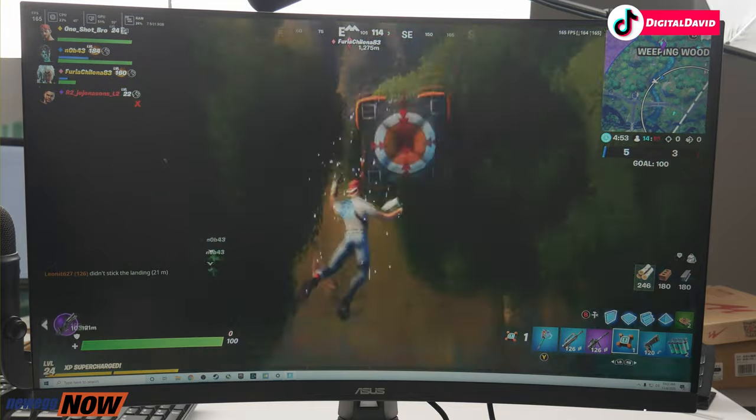Alright, must be the monitor. Now you can see we're playing Warzone right here with our 2560 by 1440 resolution. Trying to get 165 FPS, but at that resolution, our 3070 won't be able to push this game out. And you can see our counter right there. A lot of activity going on.